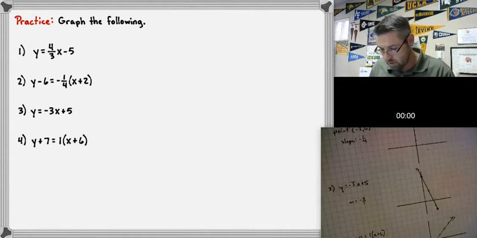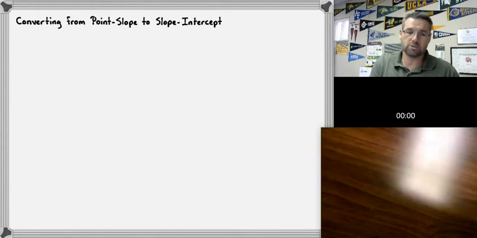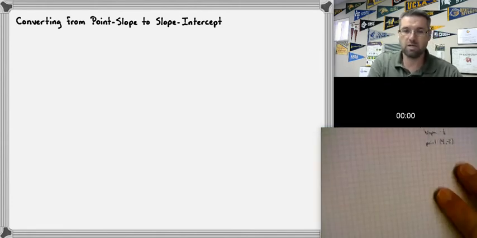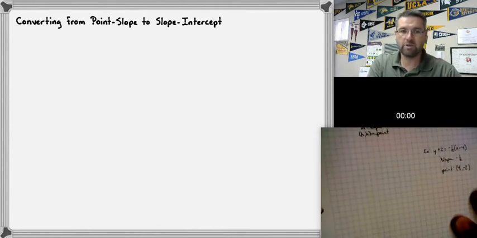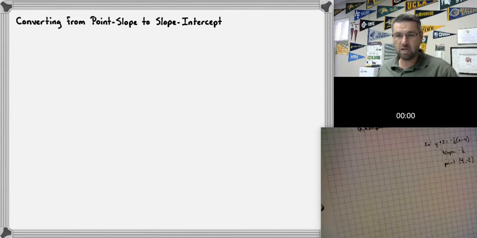Let's go ahead and look at the next thing here. We're going to go back to our notes. And I'm not going to write this down for you, but it should be in your notes down below. Converting from point slope to slope intercept. So here you know how to graph a line using slope intercept. You know how to graph a line using point slope. But they should represent the same thing essentially, and we'll talk about that. So here's an example of point slope.